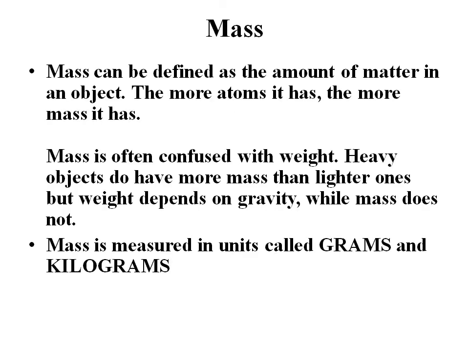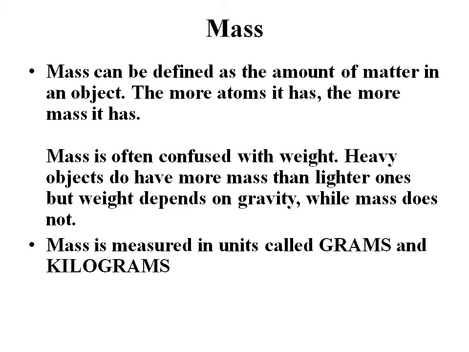Mass. This is a concept that is easily confused with another idea, weight. Mass is a really important concept. It is the amount of matter in an object. The more atoms it has, the more mass it has. And a lot of people confuse mass and weight. On Earth, they are pretty much the same thing, but they really aren't. Mass is something you have no matter where you go, but weight depends on gravity. Gravity pulling on the mass will give you weight.